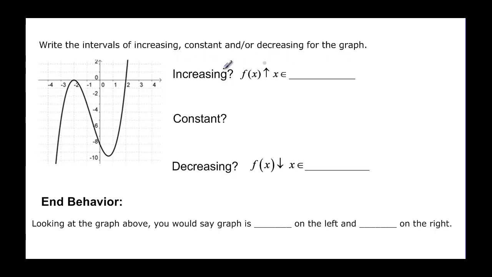Write the interval of increasing, constant, and or decreasing of the graph. If we look at our graph from left to right, we start here and we go up. These y's are getting bigger and bigger, so we're increasing. And we look here, and we also see that we're increasing at the very end of the graph. So we can say that x is an element from negative infinity up to, and we'll call that negative 2. And then it starts back up, and we'll call that maybe 1 half, and that will go on to infinity. A constant, there is no place where this graph is the same for several x values, so this one's not applicable. And then we look at where it's decreasing. Obviously that's what's in between my two increasings. It starts at this point here, and it ends at this point here. So we're going to say that x is an element between negative 2 and 1 half.